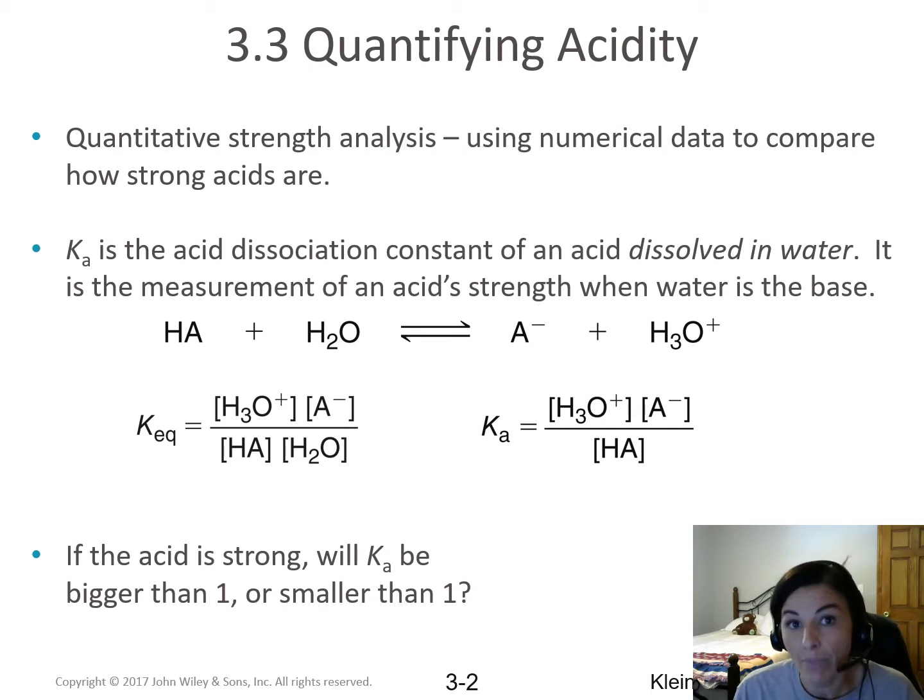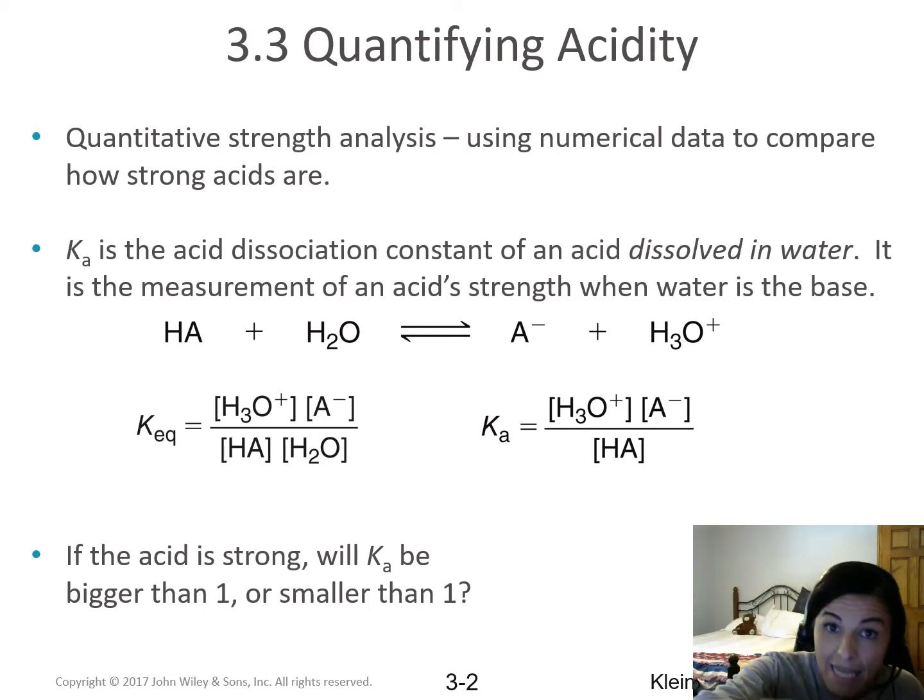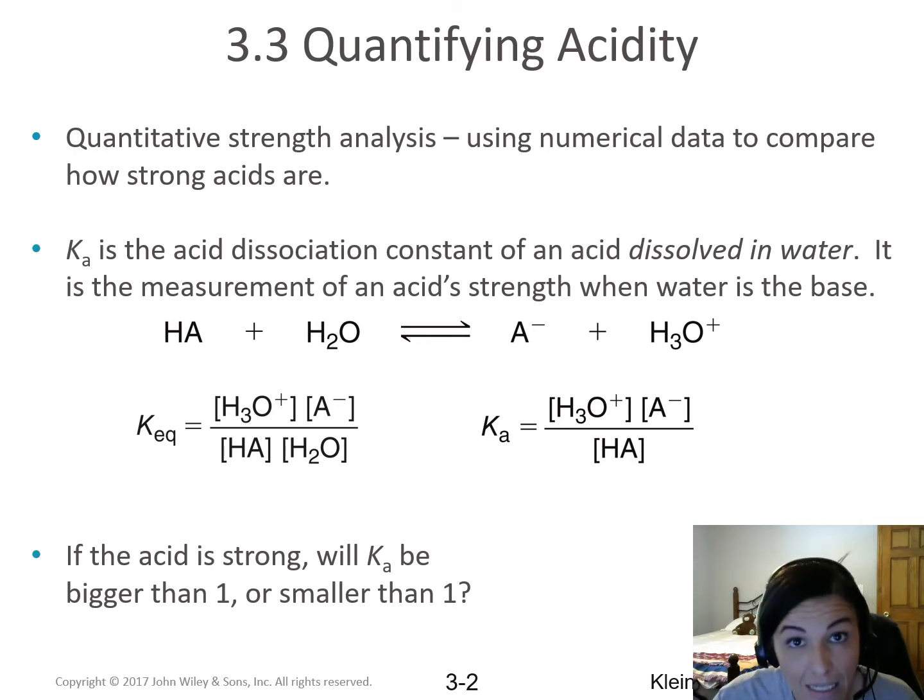Okay, now remember, we said in the last set of slides, an acid cannot lose its proton unless a lone pair from a base comes and takes it. Okay, we need to have a base to take the proton. In determining Ka and pKa values, we will see that water is going to act as our base.